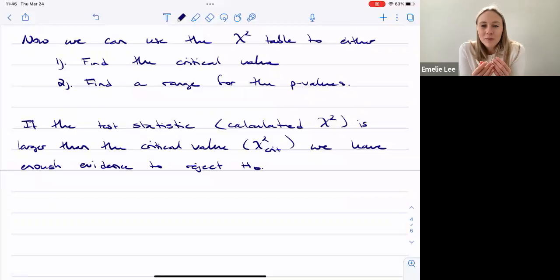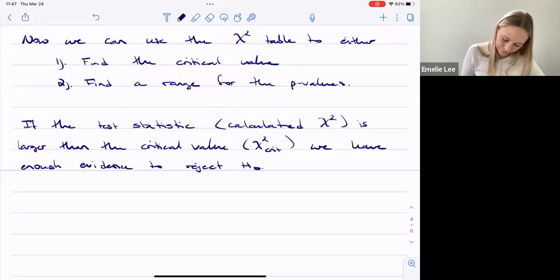Or you guys are more familiar with the p-value approach, so that's fine. If the p-value is less than the alpha level, but the more you work with this table, you're going to start to see that connection: either my test statistic is larger than some value, or my p-value, which is the area in the tail, has to be smaller than some prescribed value. As we move out, the area in the tail gets smaller and smaller. So they're the same, just two ways of looking at the same problem.